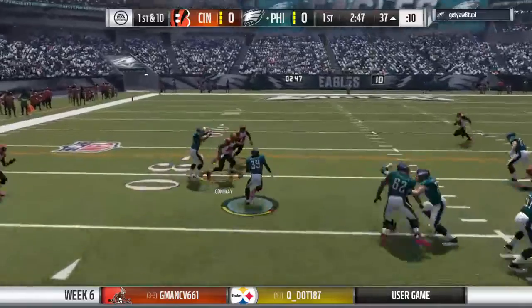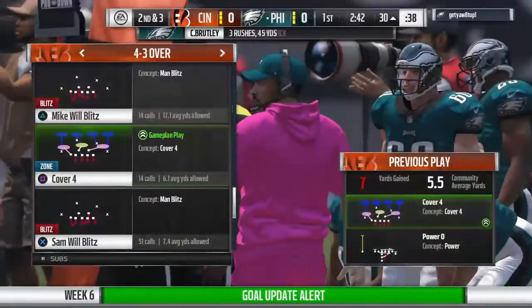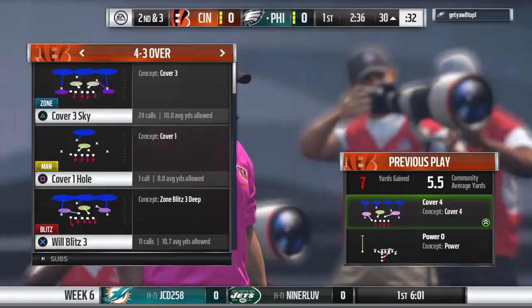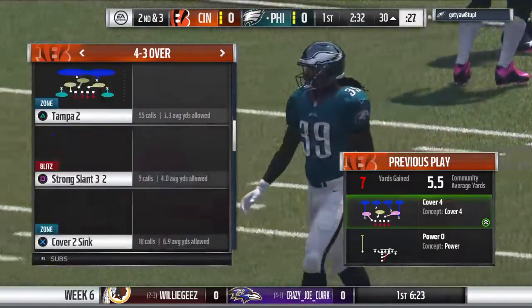And they'll go on the ground. And he's going to fight his way forward here for a modest gain. 7 yards on the pickup there, and it'll leave him with a 2nd and 3. That was another good run, and he's having an excellent day. And right now, I don't think his team can have any more confidence in handing him the football.